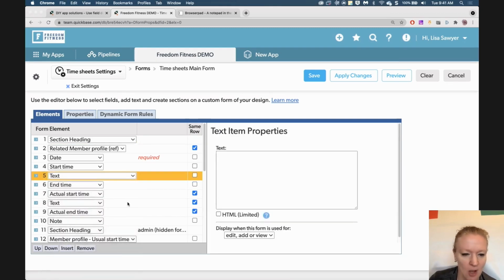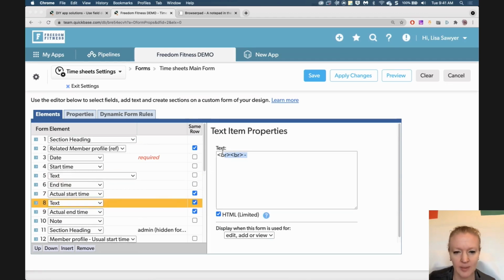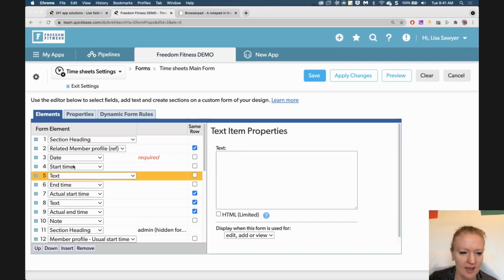This is a small thing that I just like to do. I think it helps with readability. I'm just going to copy this because we have one below in our other fields. So I added a text field in between our new fields. And this is HTML, so you just have to make sure that you're checking this HTML checkbox to make sure it shows up properly on the form.